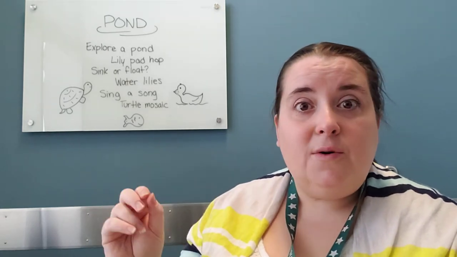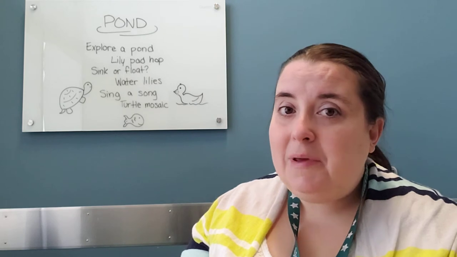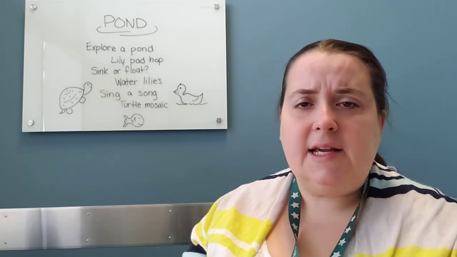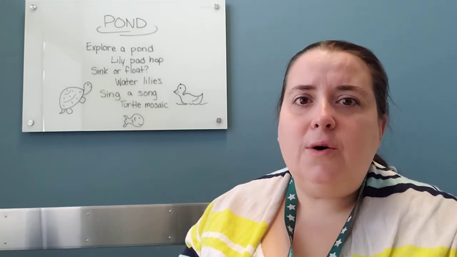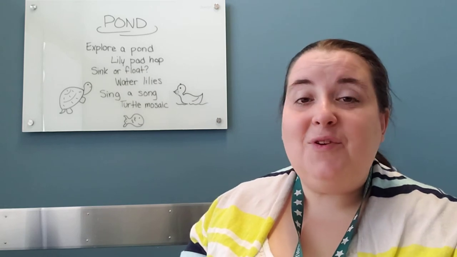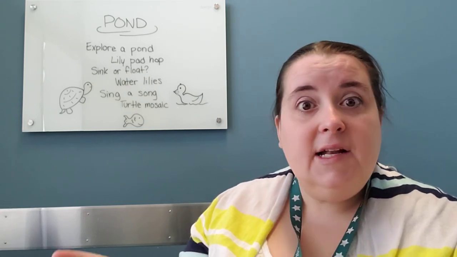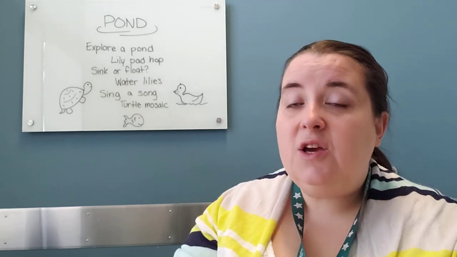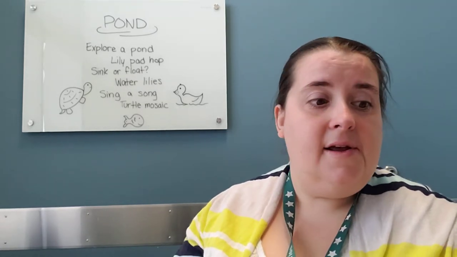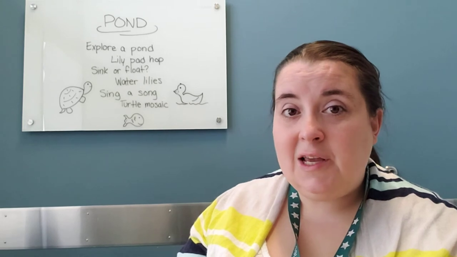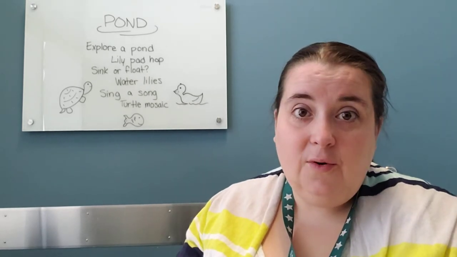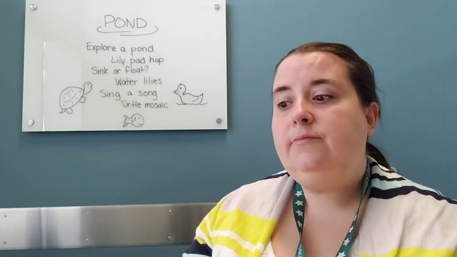So go explore a pond, tell your kid they're gonna be a pond scientist. Take the equipment if you have it. Go anyway if you don't. If you have a phone that has a camera on it, you can let your child take pictures of some of the things they see, or they can ask you to take pictures, which is another fun way to document. And then they can write about it when they get home, if that's easier too.